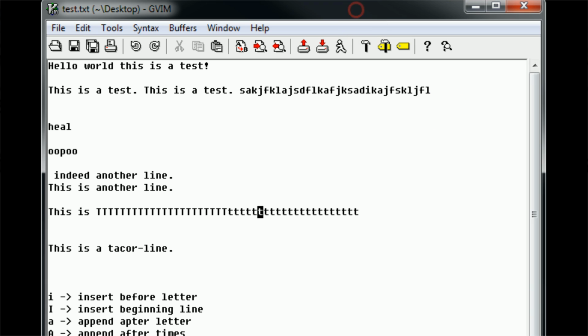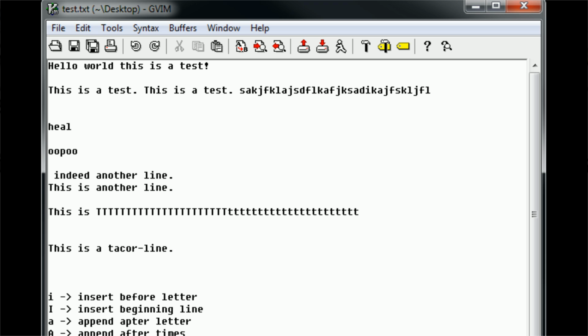So the next thing I want to discuss is the copy, cut, and paste functionality. Now, the copy, cut, and paste functionality actually works a little differently than everything else within your computer. In fact, when using Vim, it has its own specific buffer, which means if you want to copy, cut, and paste using the key commands that I'm about to describe, then you're only going to copy, cut, and paste into and out of Vim. You're not going to be able to use these keyboard commands to take anything out of Vim and copy it or paste it somewhere else. You're only going to be limited to whatever you are working on in Vim's current buffers, is what they call it. So let's go ahead and get started.